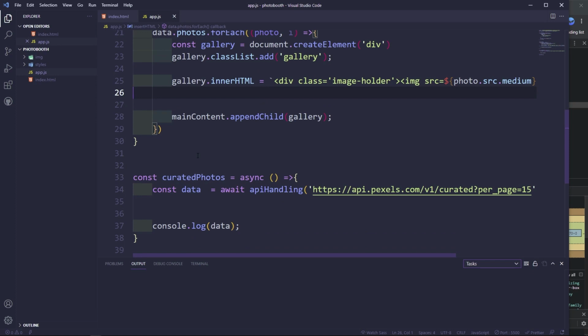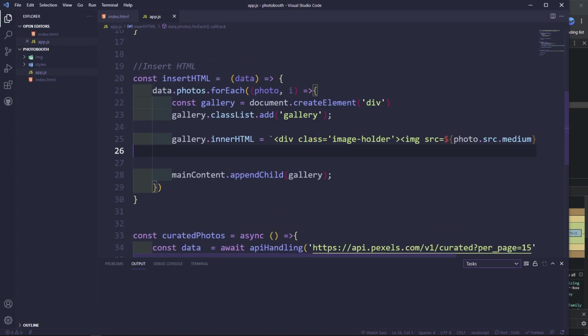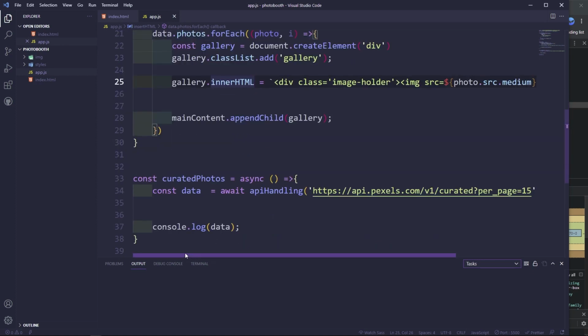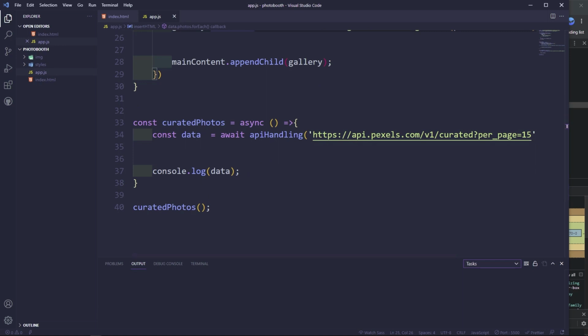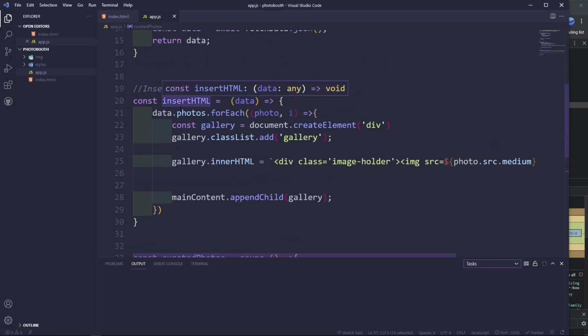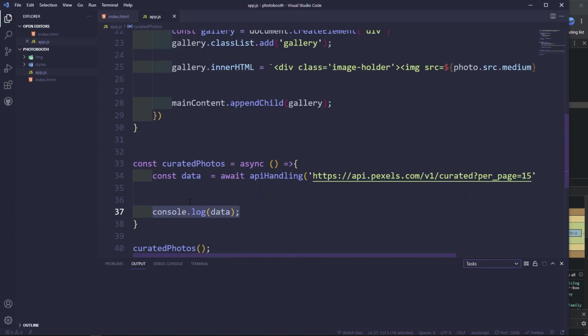Oh, because we're not using this function yet. We're supposed to use this function for us to be able to see the content. So inside the created photos, that's where we want to utilize the function, because we're getting this data.